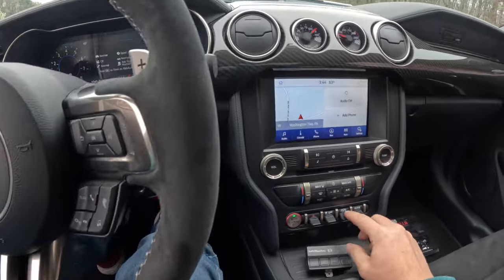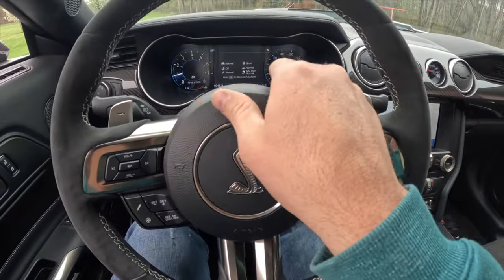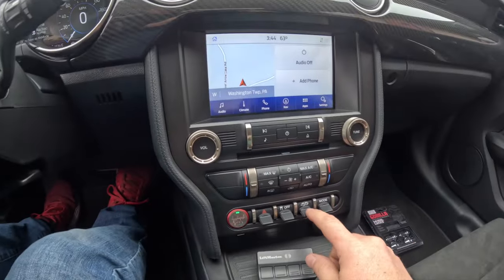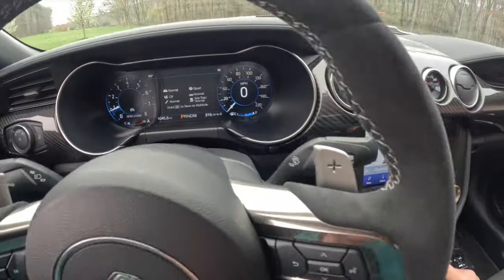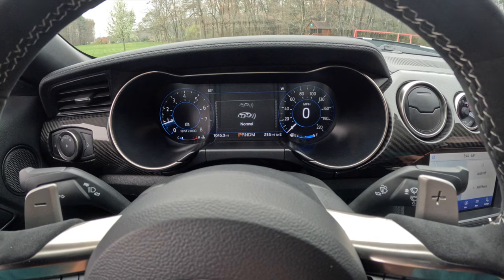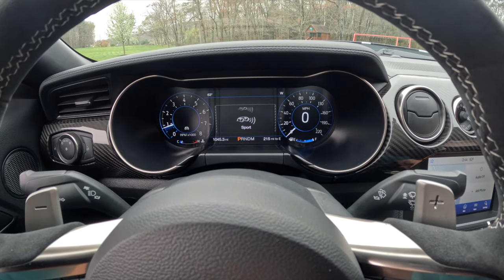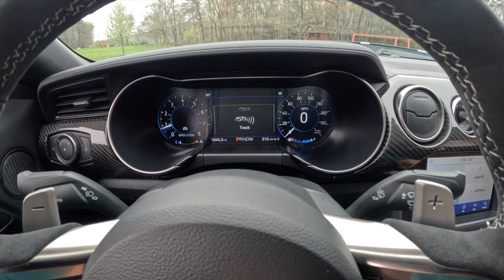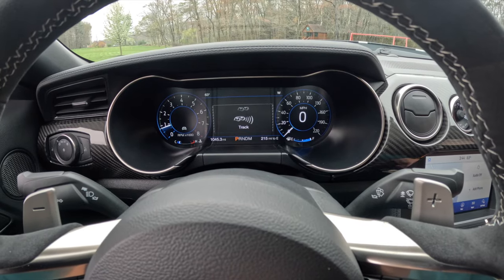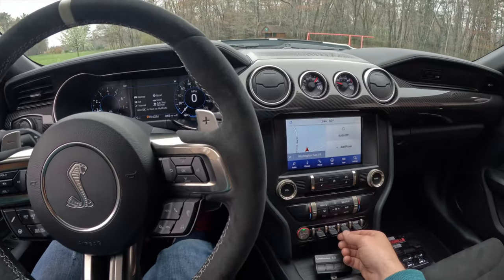It's going to take a lot of getting used to with this car in particular, just all the different modes and changes that you can make as far as the gauge cluster. But obviously, if you know the Shelby stuff, you can change the exhaust sound by switching through the modes here: normal, sport, which you can hear it tones different, track will be the loudest one, and there's also quiet, which makes it actually surprisingly quiet when you do that.